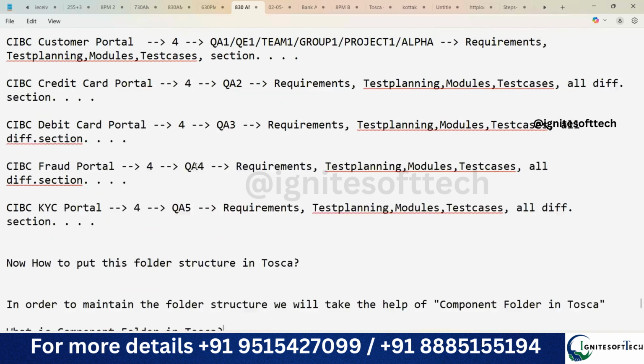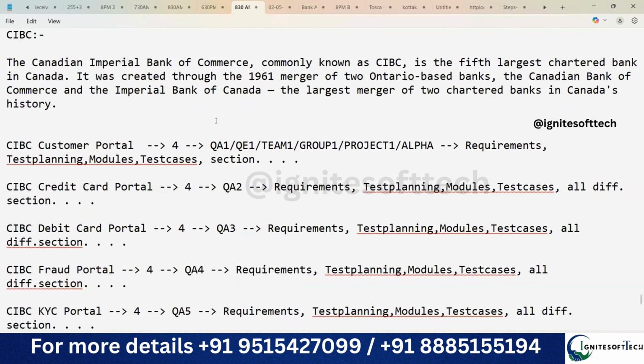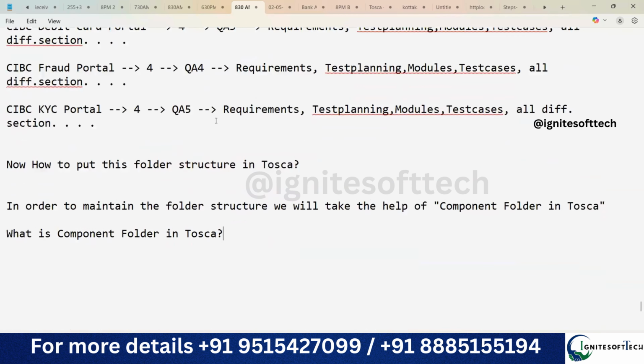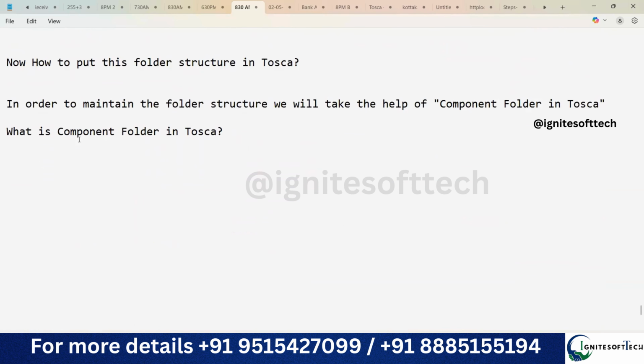In order to structurize your project, you need to take the help of a component folder, and the first interview question they will ask is, what is a component folder? In any project, they will ask these kinds of questions. Your answer will be the input for them. Now, what is a component folder?